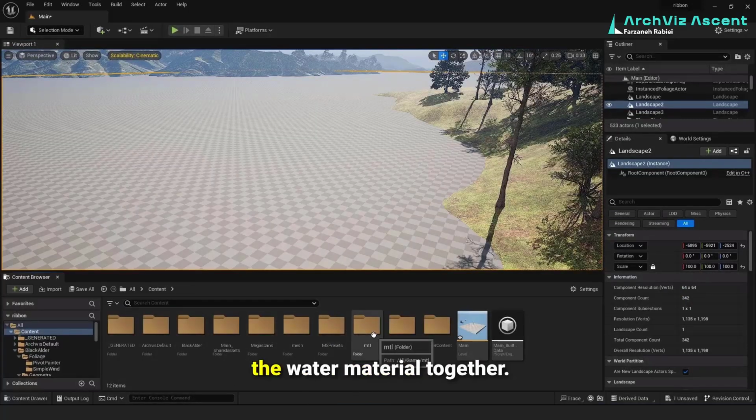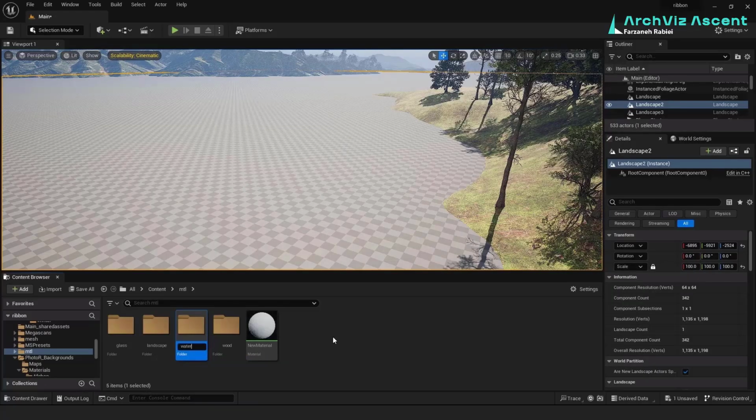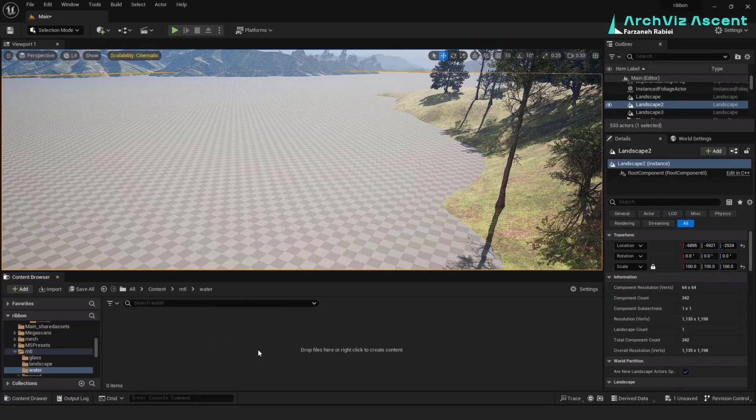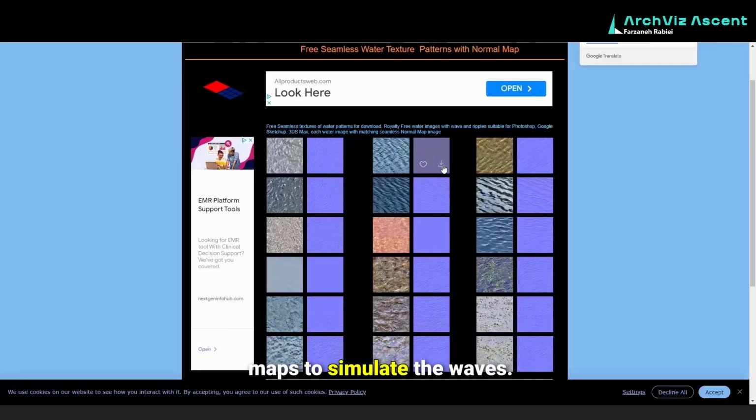Let's go ahead and create the water material together. First, I search for water normal and download 2 normal maps to simulate the waves.